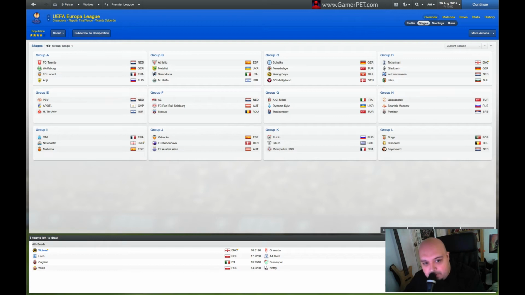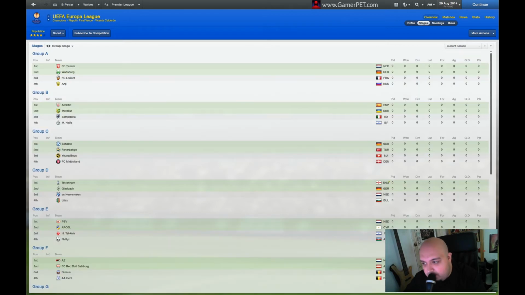Group E, PSV, Apoel, Tel Aviv. Yeah, this group is also okay because Tel Aviv and Apoel, come on, they are from Israel and Cyprus. PSV should be a good team, but okay, I'm not there either. AZ, Salzburg, and Steaua. This is something that I would like, and we are not here. Group G, I don't want to be here. Ah, damn it. We are in a hard group.